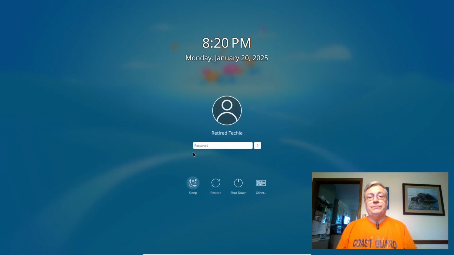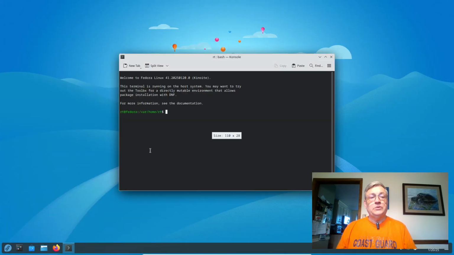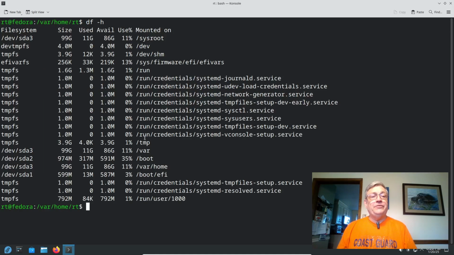Once our downloads are complete, we need to restart the system. And this actually didn't take more than 35 minutes to get totally set up. Take a little look at our structure. We're using 11 gigabytes out of our 100 gigabyte, or technically 99 gigabyte drive. So not as good as Arch or Debian, a lot better than Windows.